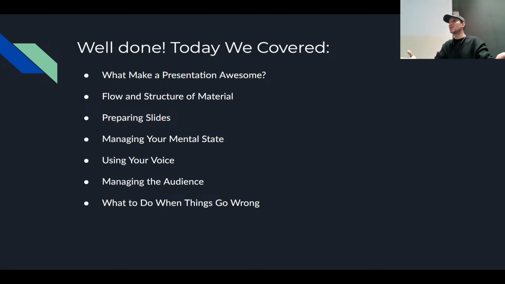Again, don't forget to manage the audience. Observe them. Check if people are engaged. Check if they're understanding. Are they nodding like, yeah, I got it? Or are they like, right? This kind of stuff, okay? And then, make eye contact with them. Use stories. Relate to them. Make sure things are relevant to their situation. All this kind of stuff. And lastly, when things go wrong, have a general plan. Acknowledge that there was a mistake.